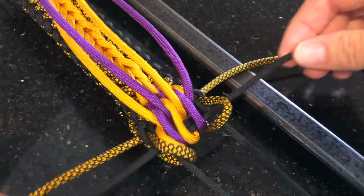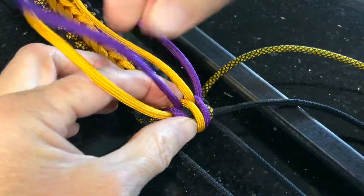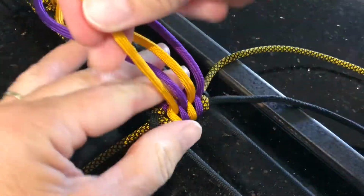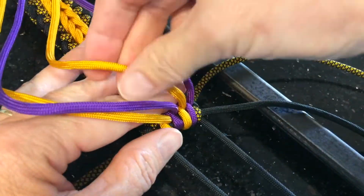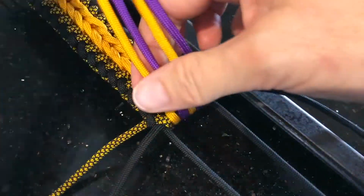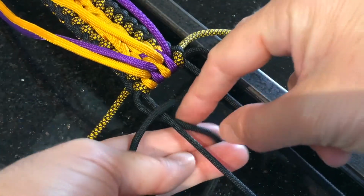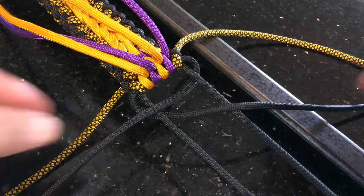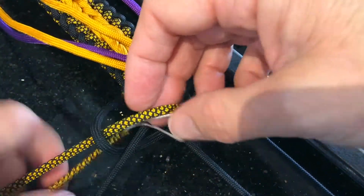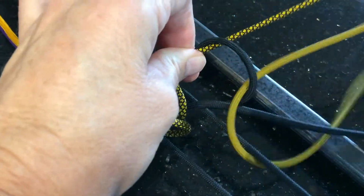Okay, tighten up your black and your contrasts, and then each middle strand separately, tighten those up. Do that as many times as you need to until you've got nice firm cords there. Okay, then we'll start again. Blacks up through the middle, out to the opposite sides, contrast up, out the same side, other contrast up through the middle, out through the same side.